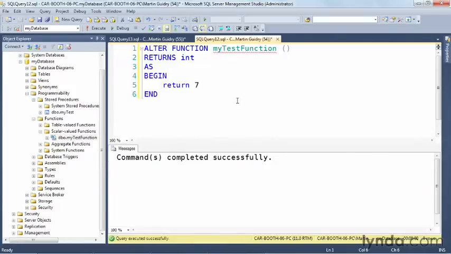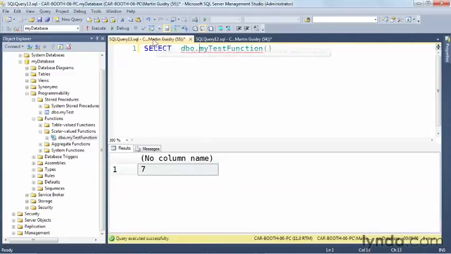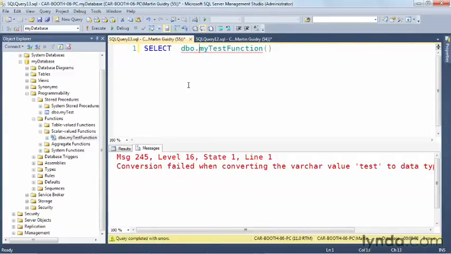Want to talk briefly about a few common mistakes that happen, the most common of which is the data type mismatch. So I said I was going to return an integer. What if I write code that doesn't return an integer? Surprisingly, it let me do this. The machine said commands completed successfully. But now let's go back and try and run that function. The error message says conversion failed when converting from text to number. So it couldn't take the value that I gave it.